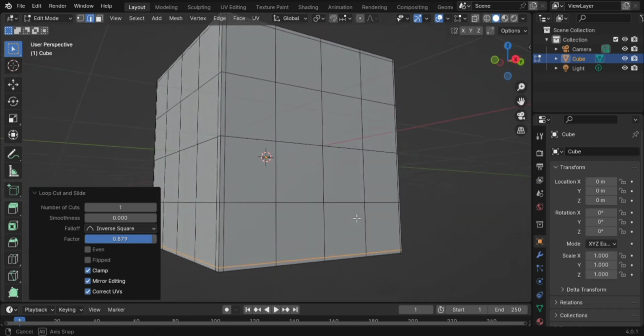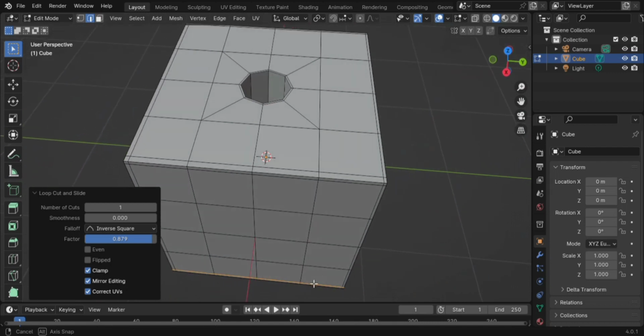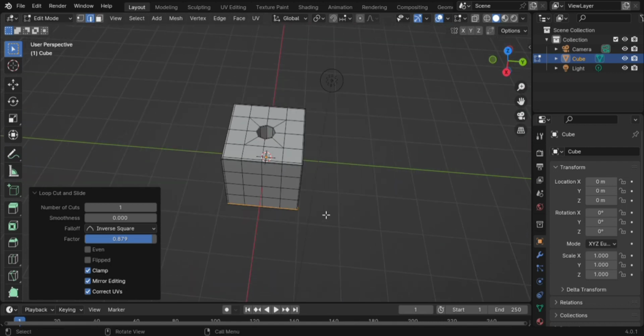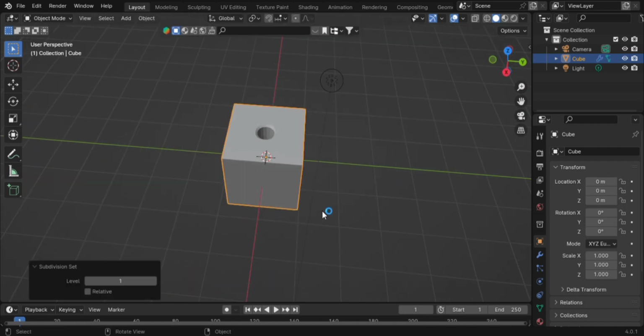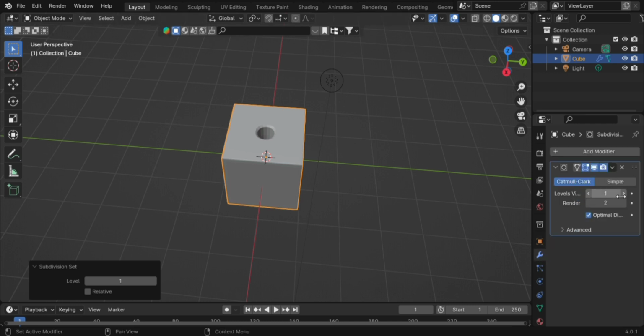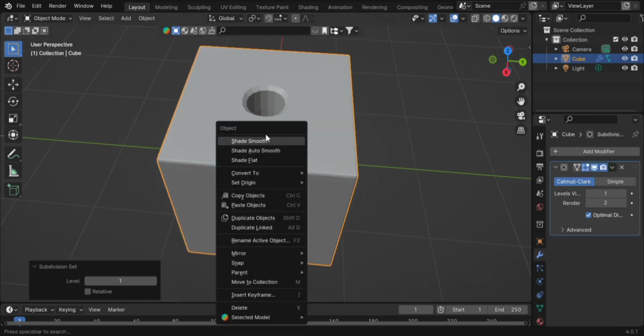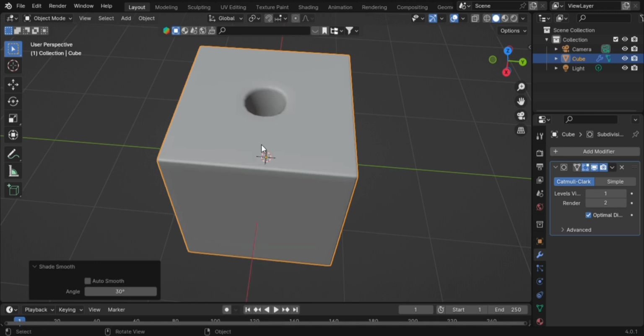Okay, so at this point, we might want to tap out and press Control 1 to add one level of subdivision, and shade smooth. Shade auto smooth gives us that, so let's just shade smooth.